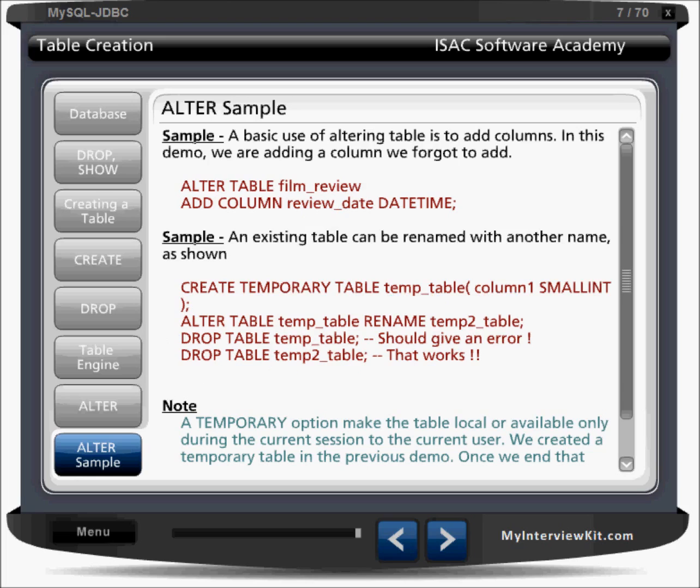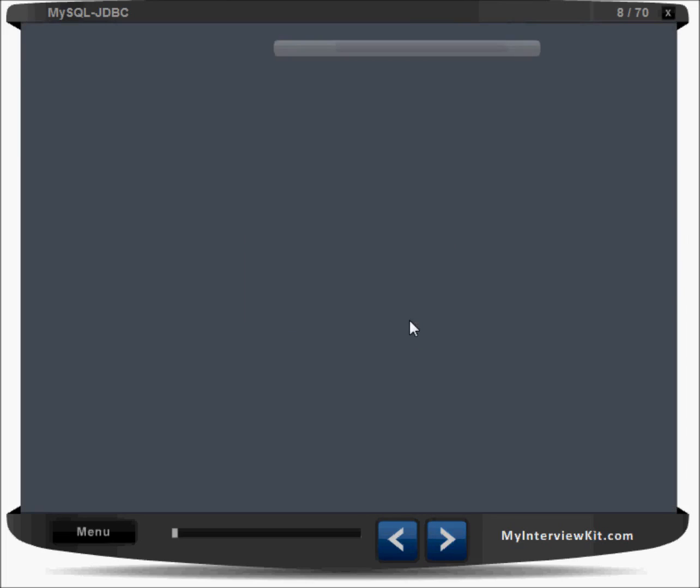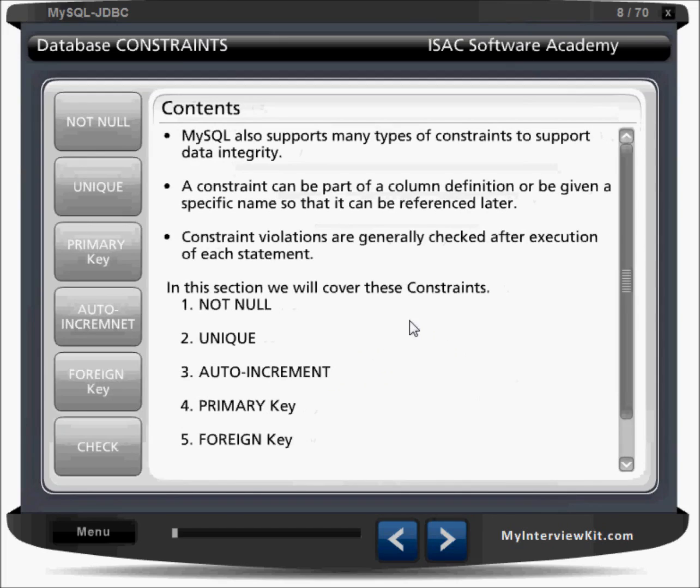Good. So next we have to understand how we can apply the key and all. So we understood creating database, dropping and altering. Now we understood how to create table and alter table. Next we will understand what is not null, what is unique, primary key, auto increment, how we can make an auto number generated column, right? For that sake we are having auto increment here, how to make a primary key, foreign key, unique key and not null. So let us understand this in detail here.